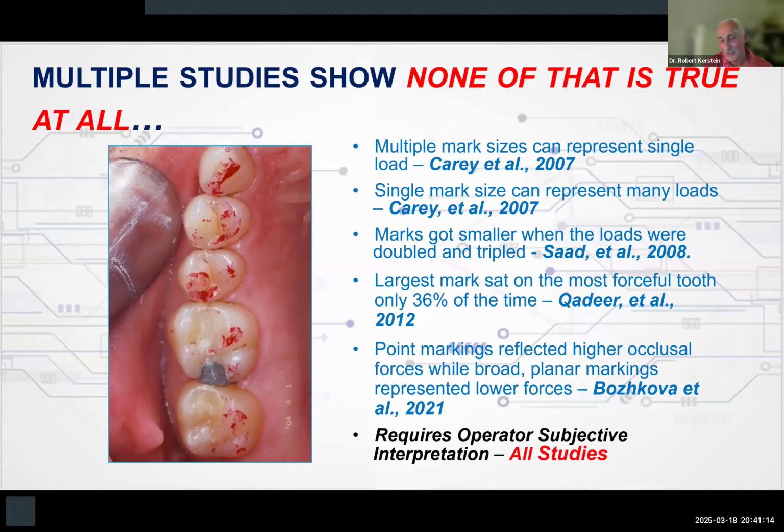So unfortunately, this method, the paper mark method, requires you to decide what to do. And this is what leads to the complications, because there's no quantifiable information here to make decisions about other than surface area. And surface area isn't force. You just saw that in the scanner occlusogram. All that red surface area, which things were touching nicely, wasn't high force, right?